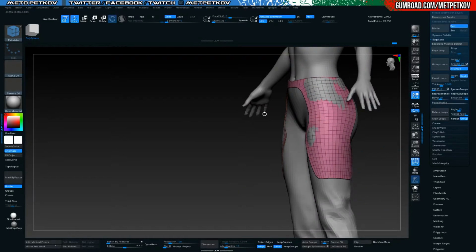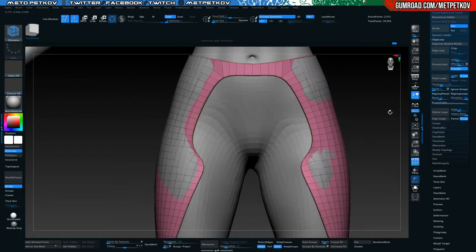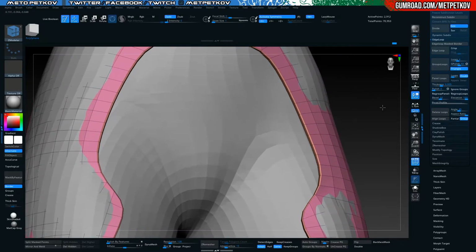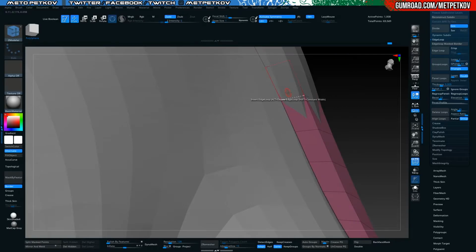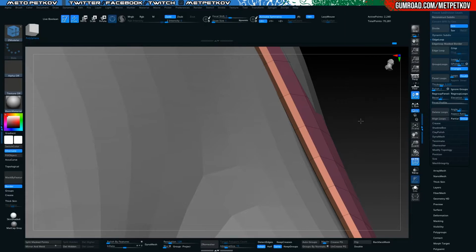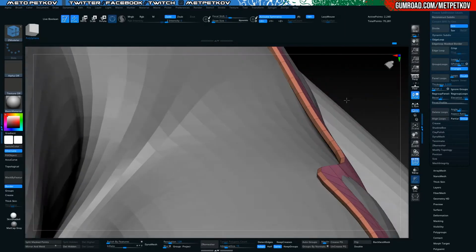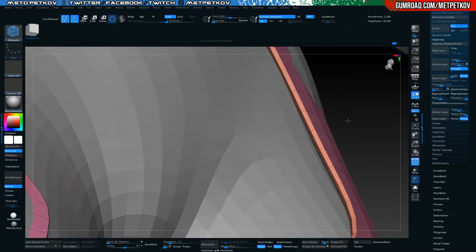Now the next thing we have to look for in the panel loops is the number of loops. This is way too much, right? So it is here that you see this. If you go for like 2 loops, it will create just this bevel, which is a very good idea to start with.